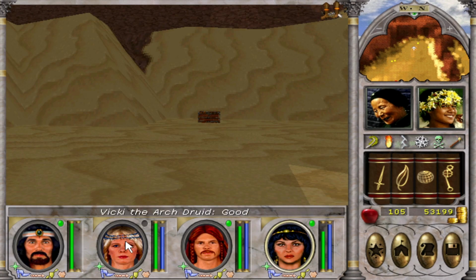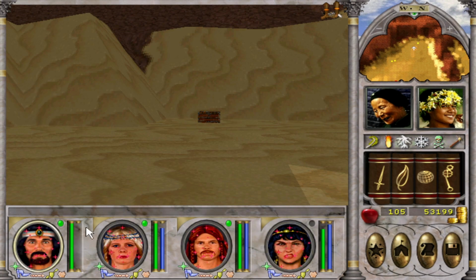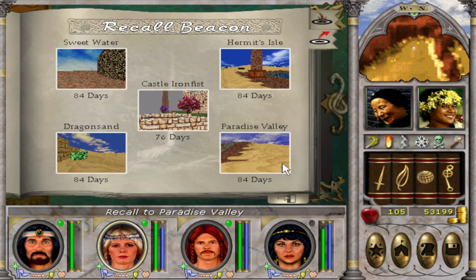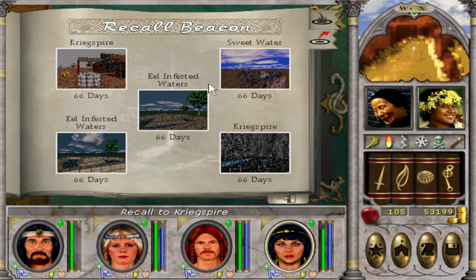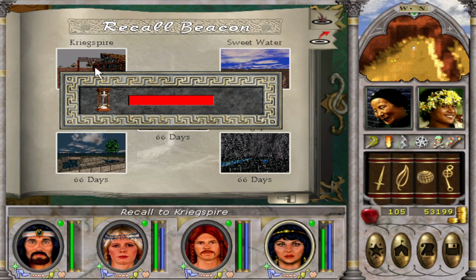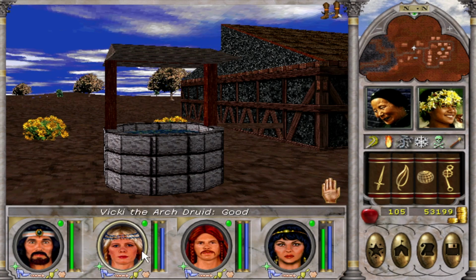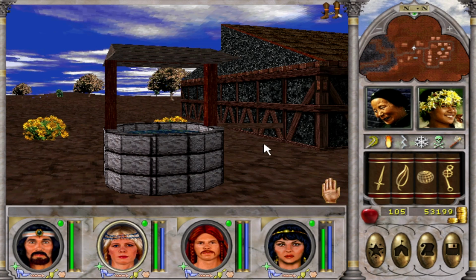So this is the one. Oops, that was wrong. It's my other character that has the beacon to Creekspire. So this well is an important well, it gives you plus 30 levels temporarily, but every time you touch it and it has recharged, you will spawn monsters in the north of the map.